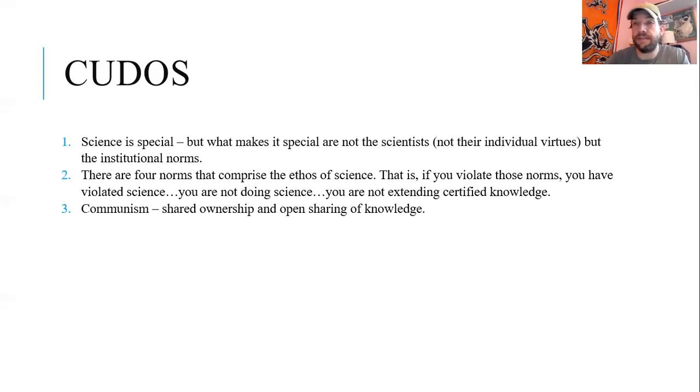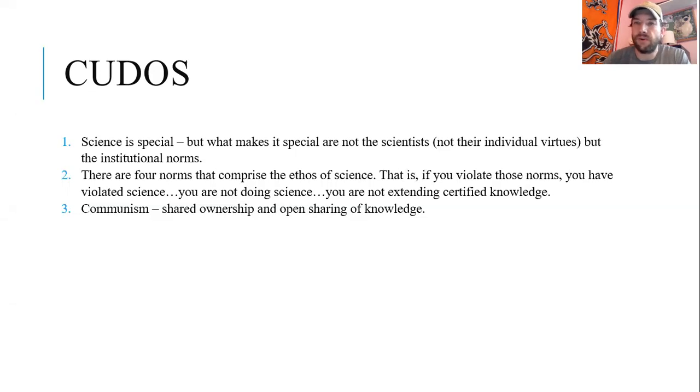Go back to that vaccine and all the spying going on. Merton, I think, is rolling in his grave. This is not the way to do science. All the nations of the world should openly be sharing all of the data they've got on vaccines. It's crazy. More than that, it's a violation of the normative structure of science to have secretive research going on and then spies trying to get at it. Okay, that's what he's saying with this first norm. You're not doing science if you study something, you write down your findings, and then you stick it in a drawer and never share it. We have to learn from each other. Science is a social process of learning. You have to share. It's foundational, fundamental.